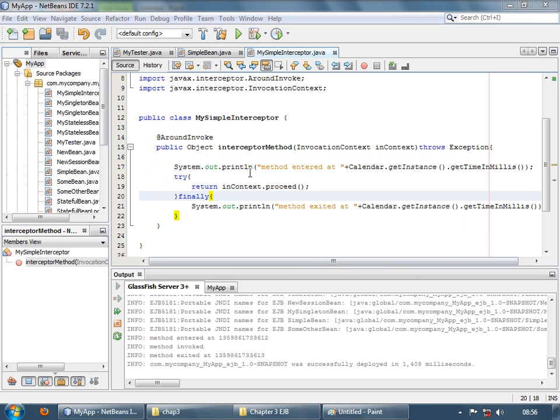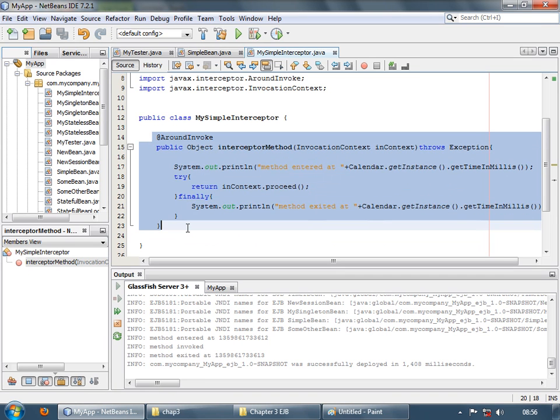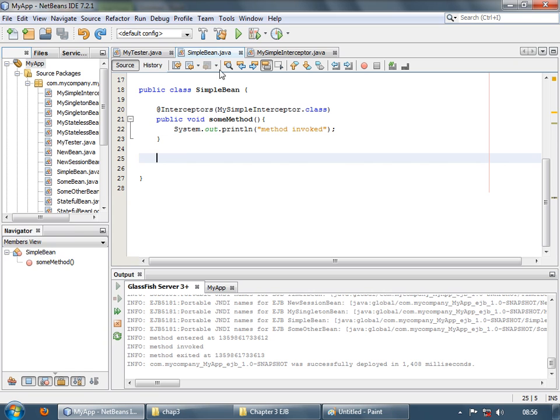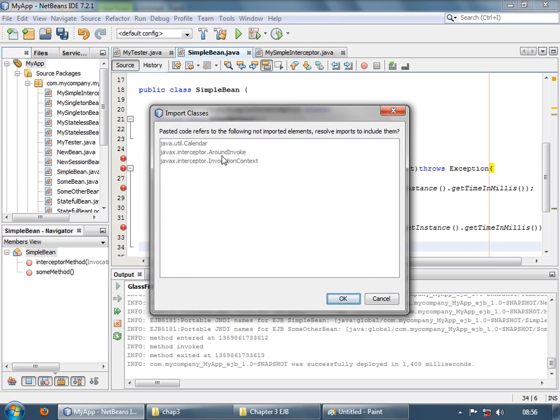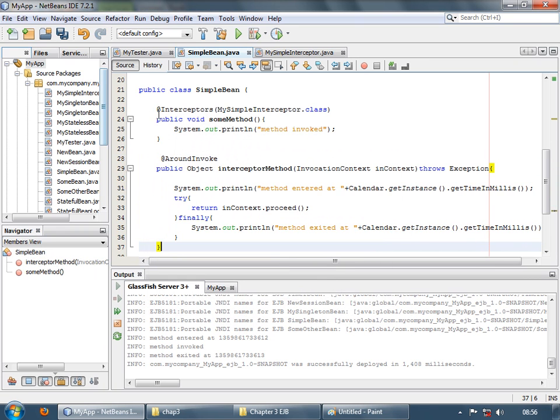Now there is a simplified form of interceptor in which you don't have to create a separate class. You can simply copy this method and put it in your bean, and then you don't even need to mention this. So this interceptor is going to intercept all the methods of this bean. But this really isn't a good technique. Your cross-cutting concerns should be in a separate class.